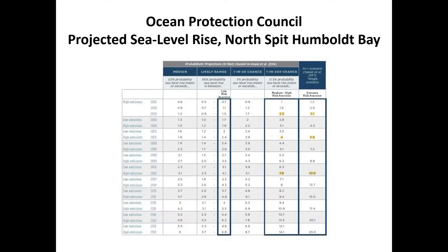Thank you, Joel. I'll try to go through this quickly. We're running out of time a little bit, but we wanted to highlight some of the challenges to adaptation planning on Humboldt Bay. All of the vulnerability assessment work that's been done to date on Humboldt Bay used scenario-based sea level rise projections, specifically the high projection, and the Ocean Protection Council and I believe the Coastal Commission have adopted new sea level rise projections that are based on probabilistic projections and risk aversion levels. And those rates are different than what we have used. The medium to high risk aversion rates are about half a foot higher than what we used for 2050 and about 2 feet higher than what we used for 2100.